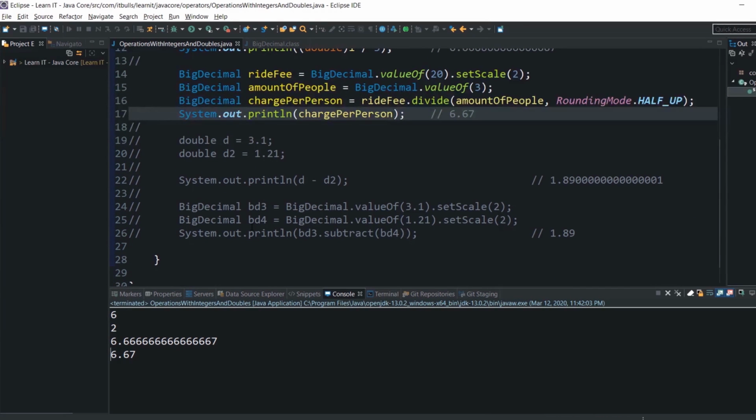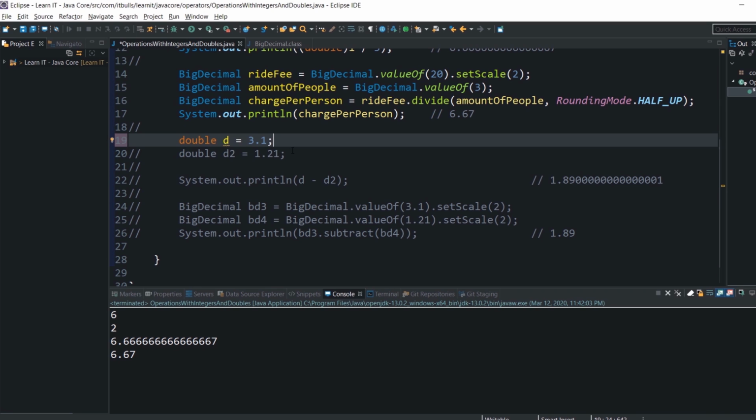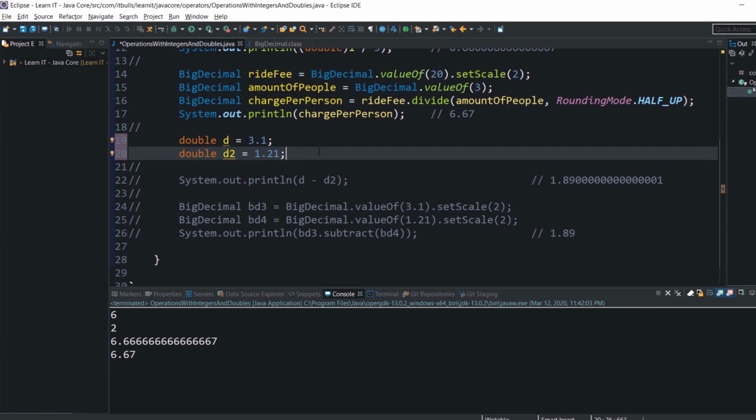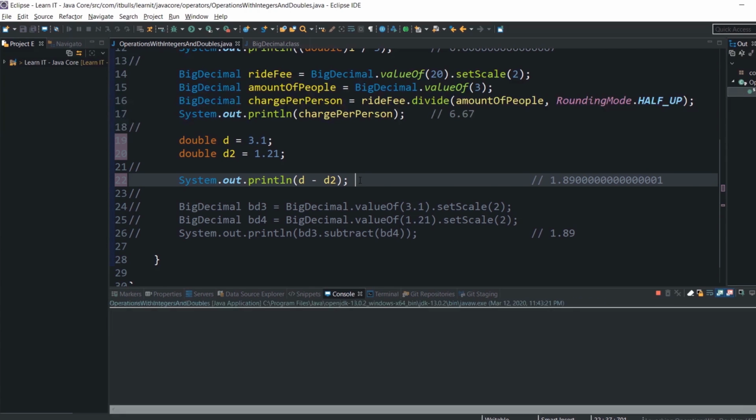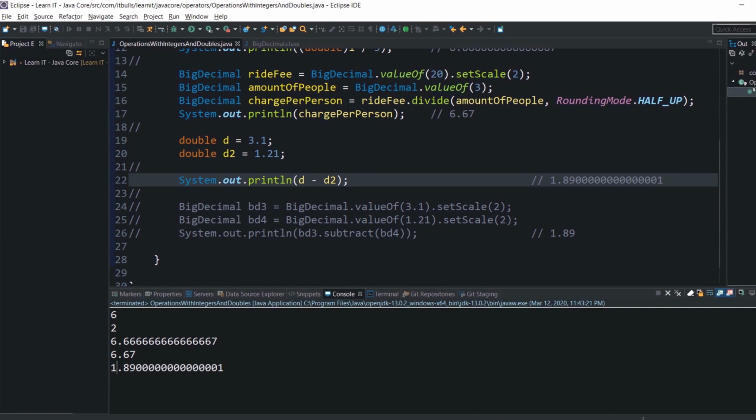Let's also review operations with double. Imagine you have some double number, 3.1, and you need to subtract from it 1.21. When you subtract a double value from a double value, you will see a result like this. The funny story is that I ordered pizza online recently and applied my bonuses. As a result, I got a number like this. I asked them how they would like me to pay this amount of money. We laughed a bit, but still, as a programmer, you need to know what to do in such cases.